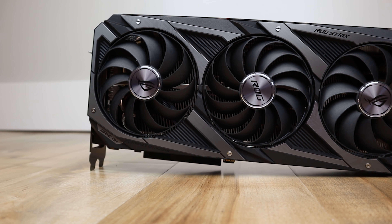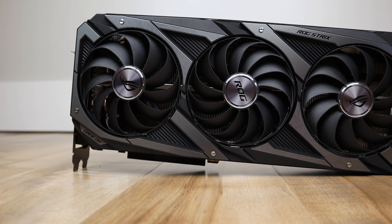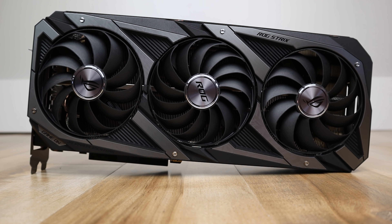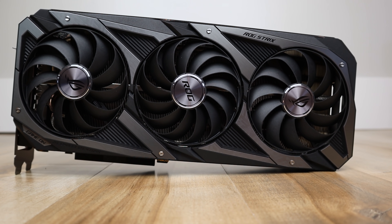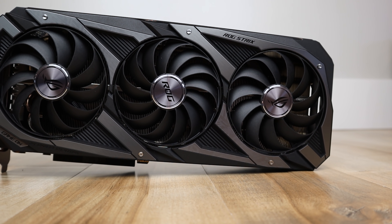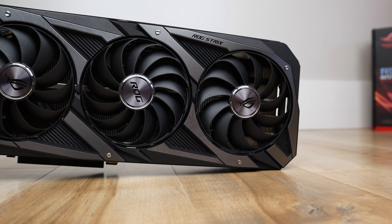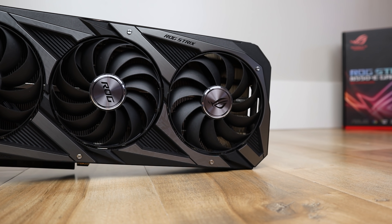This is going to be a lot of CUDA cores packed into a 320-watt limit. In the past that would have seemed like a lot, but these days it doesn't seem as much given cards that can draw 480 to 500 watts. Fitting all this into 320 watts makes me wonder — is the RTX 3080 Ti going to have better silicon than both the RTX 3080 and the RTX 3090? That could potentially lead to better overclocking performance, especially with a third-party card with a higher power limit.